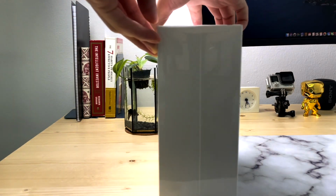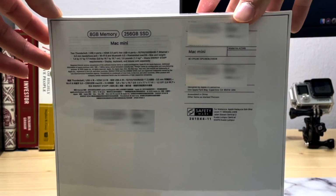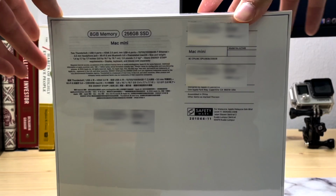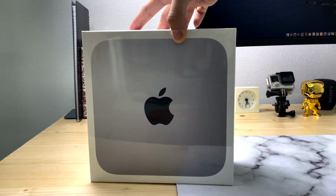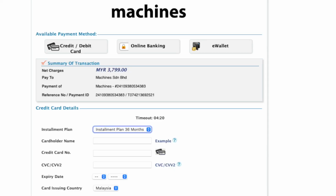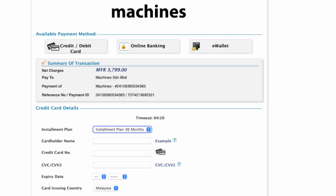So for information, I've chosen the base model, 8GB RAM with 256GB storage. The reason is I don't want to wait another 2 months for the pre-order of the 16GB RAM model, and I can spend 800 ringgit Malaysia on upgrading higher storage for this Mac Mini. And now you can use your Standard Chartered credit card for easy payments up to 36 months. The participating merchandise are machines and also Switch.